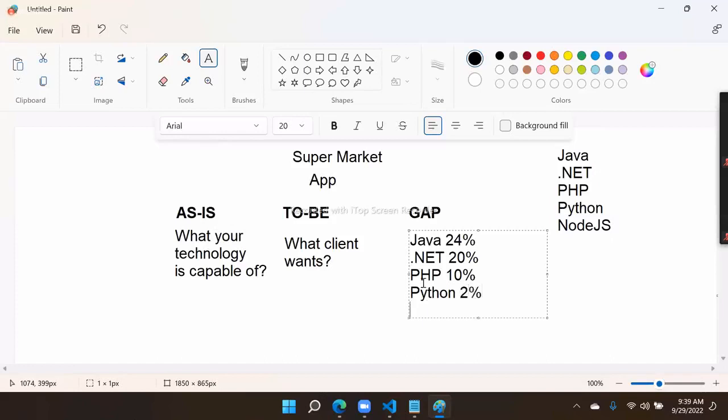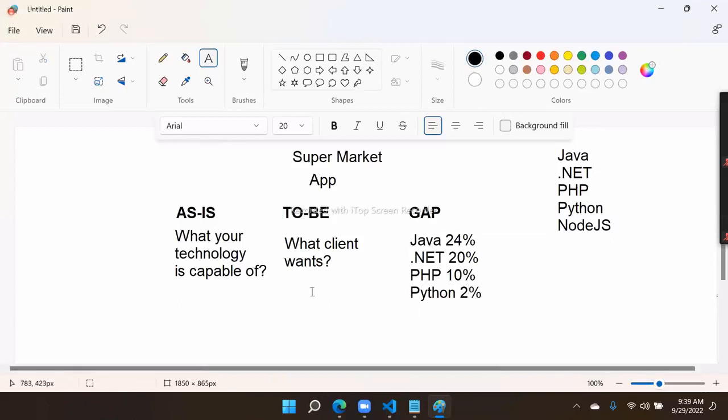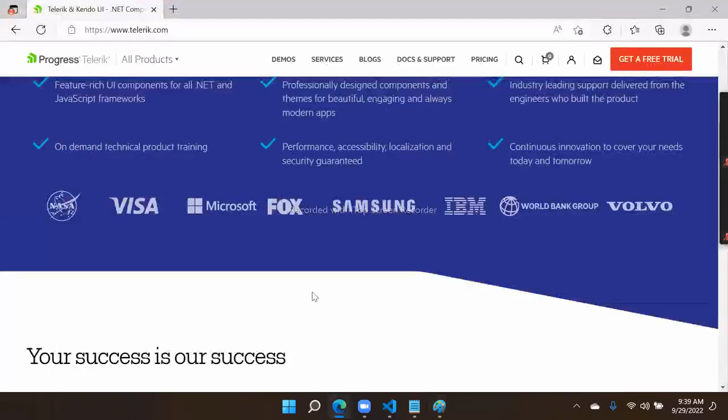Then they choose Python, because 98% it can fulfill, and only 2% gaps are there. Then how do you fill that? That 2% we depend on third parties, and these are such people. You come to them, buy a library from them, and use it in your projects.